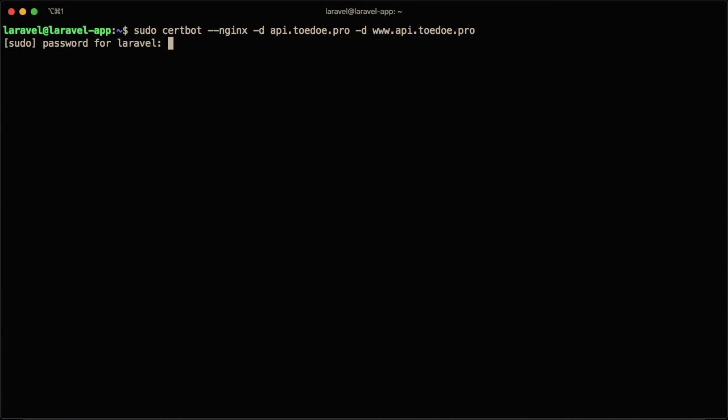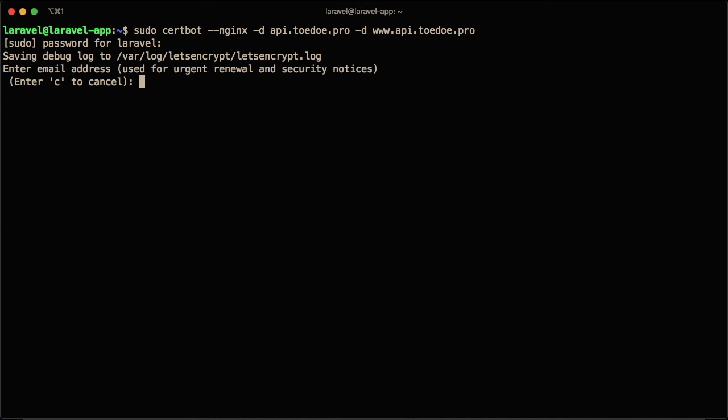If we hit enter, then enter our password, we will get a prompt to enter our email. Just enter your email and hit enter to continue.